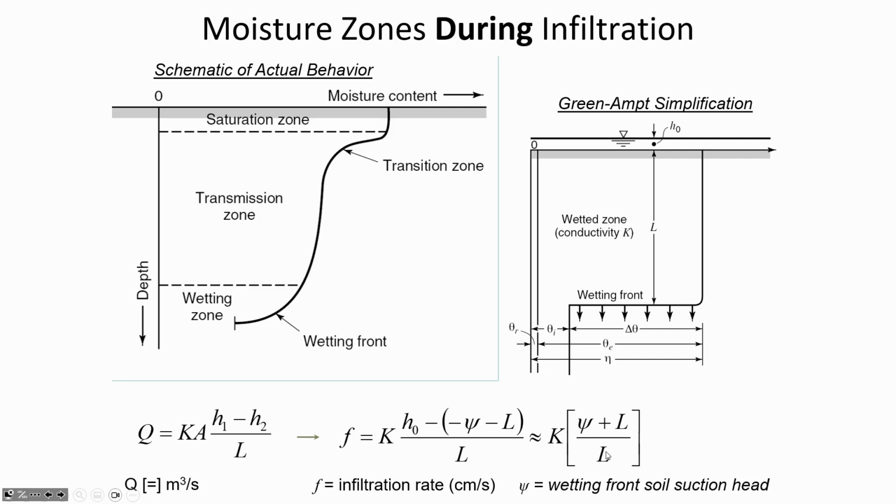And the reason why we have L in both the numerator and the denominator of this expression is that we want to have a declining potential rate of infiltration, meaning there should be a fast infiltration rate at the beginning of the storm and a lower infiltration rate as the storm goes on and on. I mean, that's what we know, is that the wetting front progresses quickly at first.